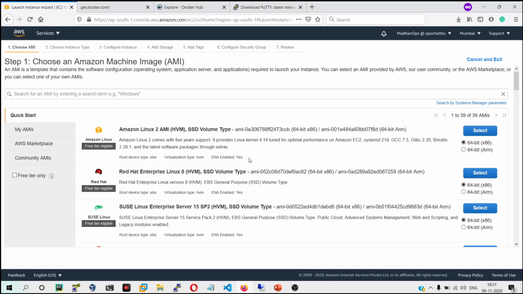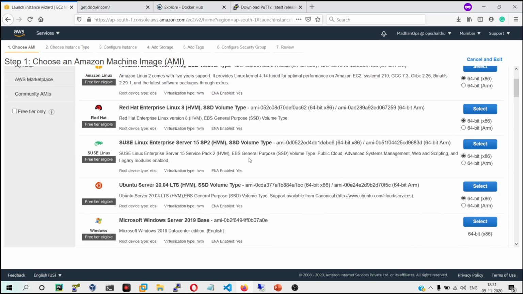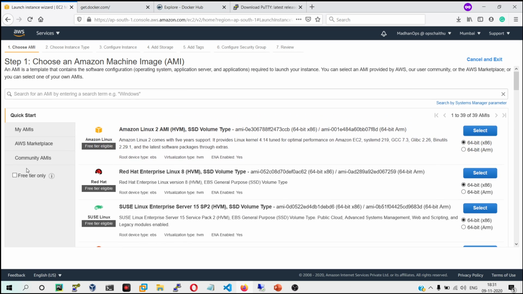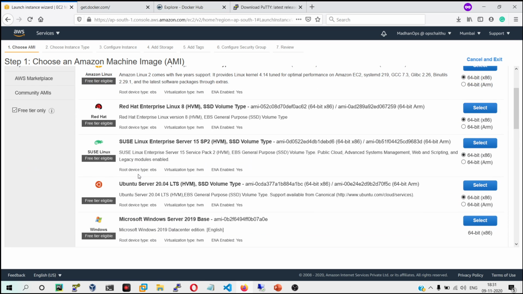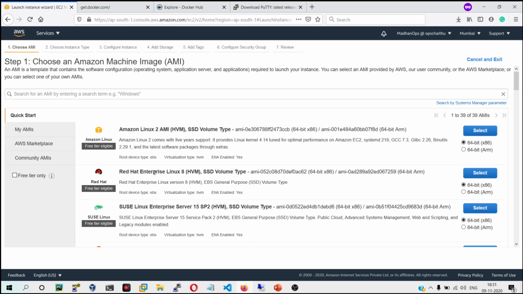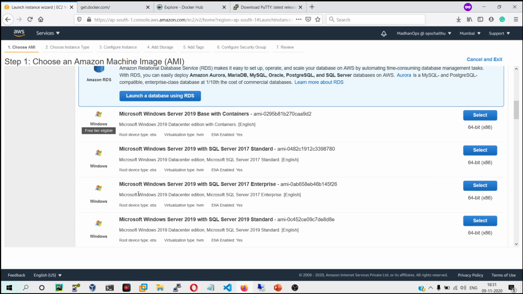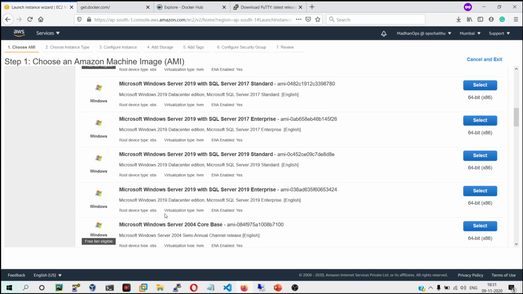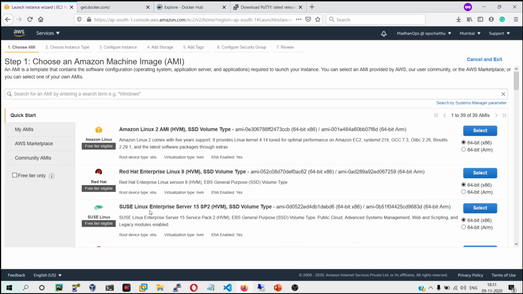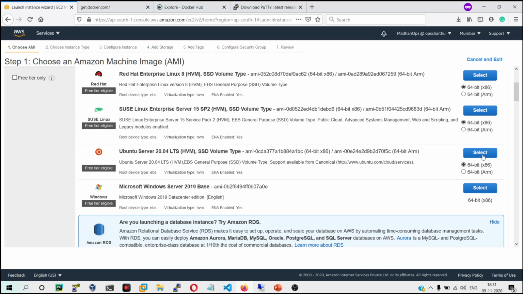But for your understanding, I'm using a machine over here, Ubuntu. Please make sure you select free tier only, not any paid software or paid AMIs. Choose free tier eligible, don't use anything else. I'm selecting Ubuntu over here.